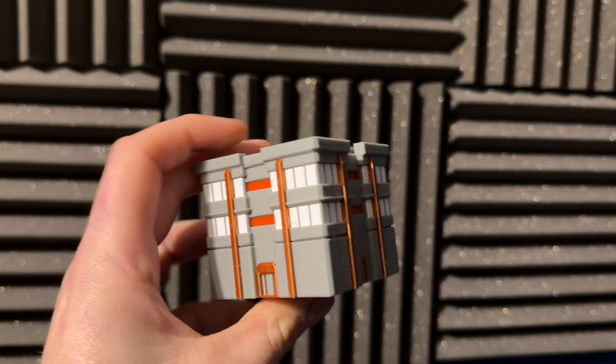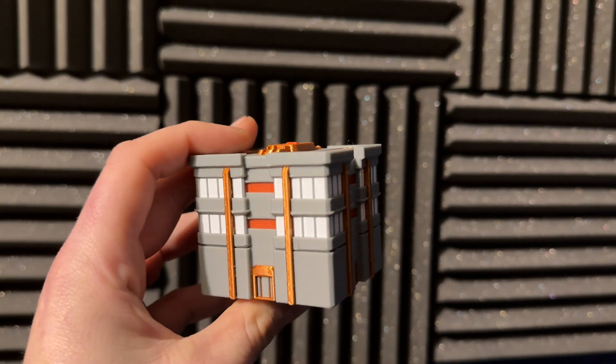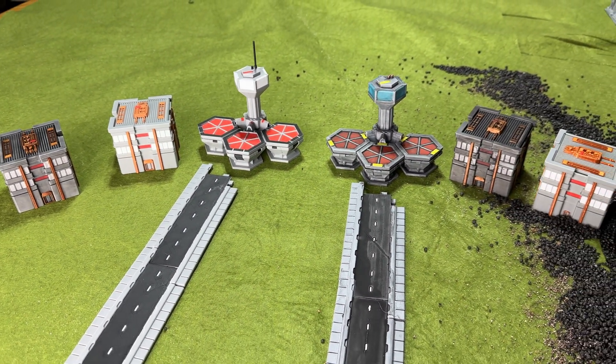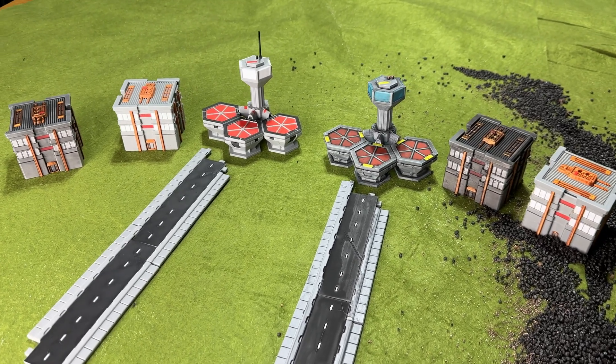A quick tip: if you're printing a lot of the same pieces, get them all on the same print bed wherever you can. When you're printing four of the same things with the exact same colour changes, it only has to do one purge tower — one set of purging — so it only uses one set of waste for all four pieces, or as many as you can cram onto the print bed. Once they were all printed off they were looking pretty good. If this is all you've got and no other terrain, it doesn't look too bad — it definitely beats a cereal box — but it does stand out a little.